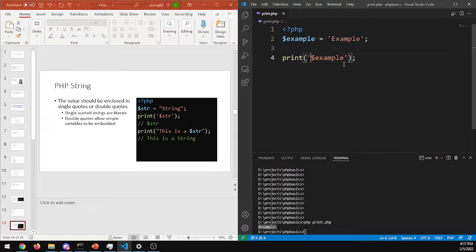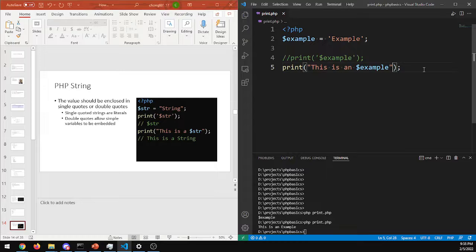However, if I switch this into double quotes, and then I write this is an example, and I run this, now it says this is an example. So double quotes allow you to put variables into a line, and it will print no problem. Of course, if you still want to use a single quote, which is not exactly, yeah, true, Cornelius, it is like an abstract in Python, but yeah, this is in the PHP style.